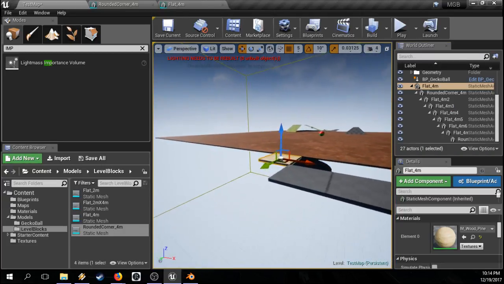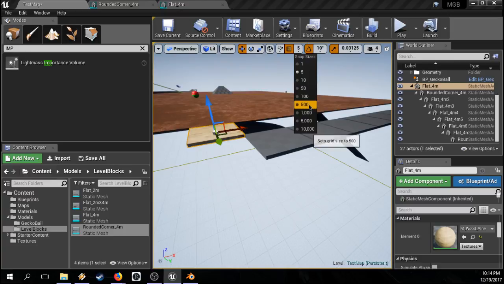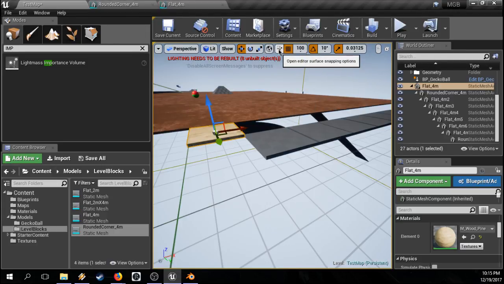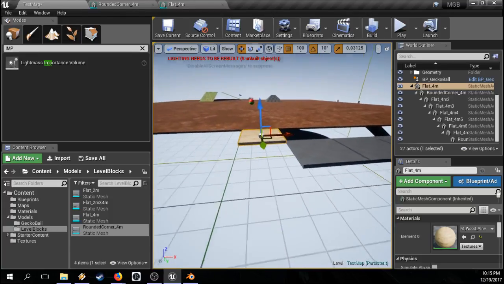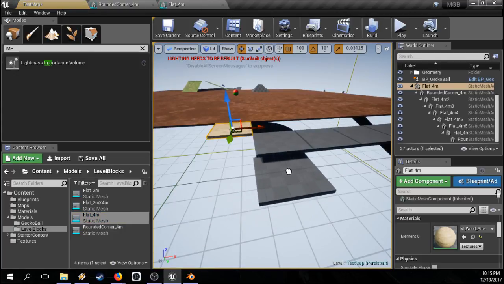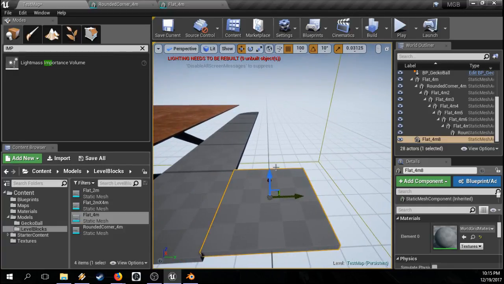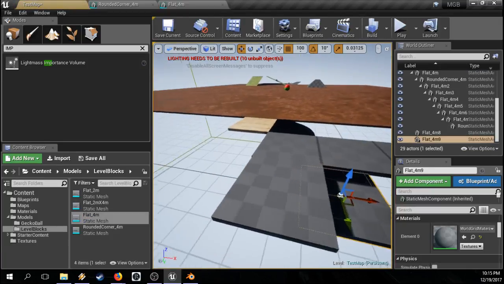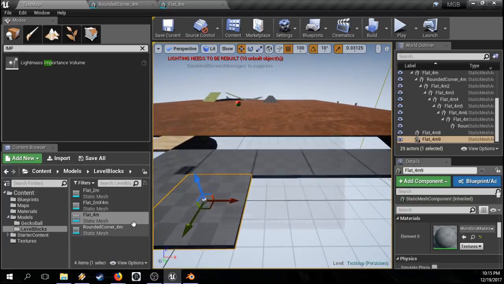Another way I could do it, I think, is to just do grid snapping. Do like 100. Can I do a custom? I don't think I can. So I could snap to there or something. You add another one in there. I could do just snapping like this. I could also do that.